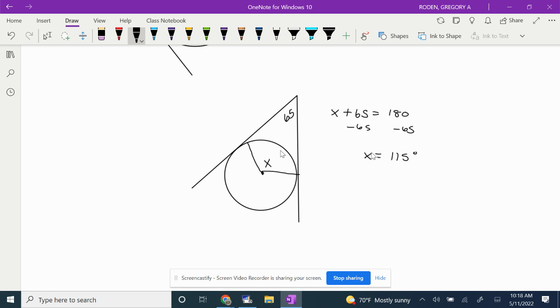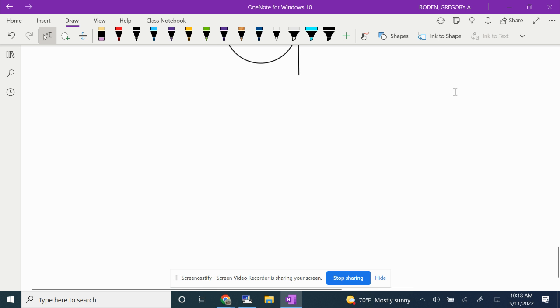Number 29. Okay. Yeah, 29 is a good one too. Actually, when I was doing 29, I had to scratch my head for a little while and say, whoa, what's going on here? The problem with 29 is you have to kind of know what the parts of the picture are.